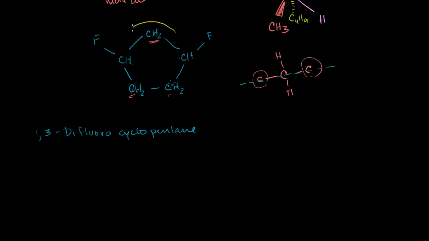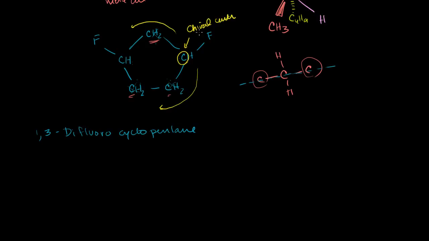If we go in a counterclockwise direction from the carbon in question, we're going to hit a CH2, then we're going to hit a CH. If we go this way, we're going to hit a CH2, and then we're going to hit another CH2. So this bond is bonded to a different group than that bond up there. And it's also bonded to a hydrogen, also bonded to a fluorine. So this is bonded to 4 different groups. So this is a chiral carbon. So that is a chiral center.